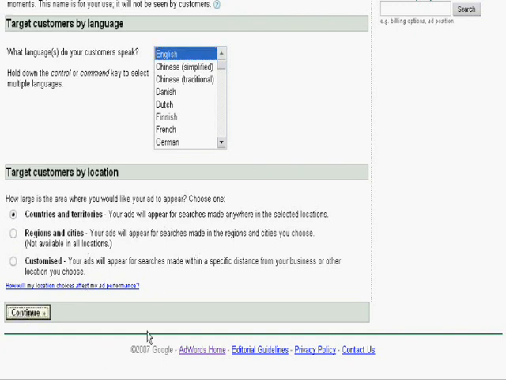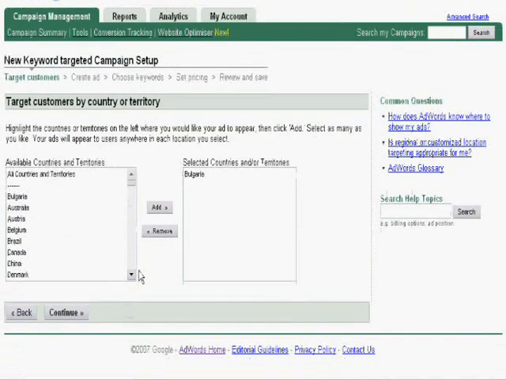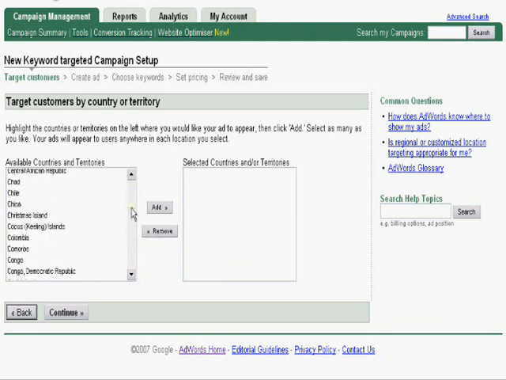Now, once we press continue, Google provides us with an idea of where to select the countries in which we want to advertise. As you can see at the moment, Google has set in selected countries and territories Bulgaria, which we do not want to advertise in. So we will press remove to remove this country from our list.